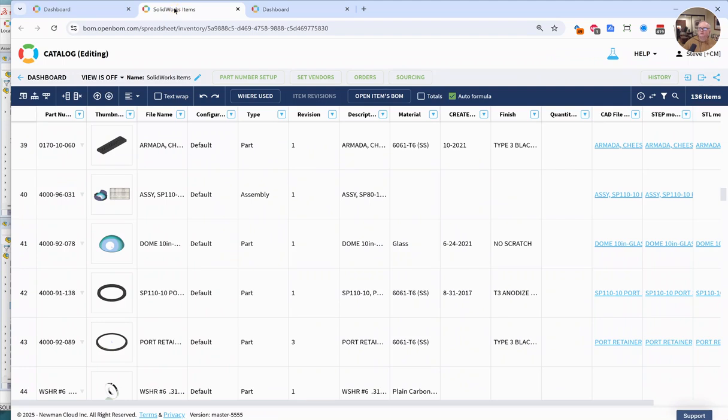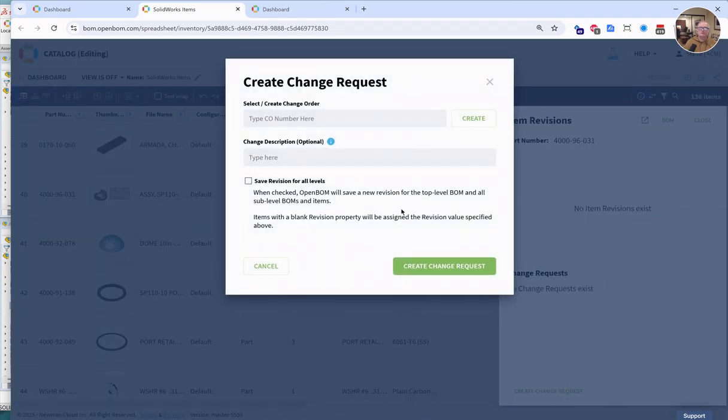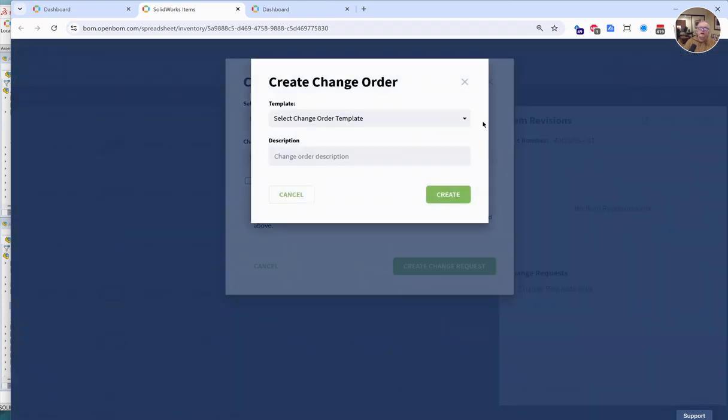Okay, let's head over to our data. Just as an example here, I'm going to start with this lens assembly on the front end. We're going to be making a change for one of our customers, and let's create a revision here. Of course, we have change management turned on. I see I have nothing in flight here yet. But let's go ahead and create a change request. For change order, I'm going to create a new change order. So watch what happens here.